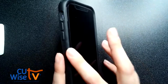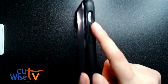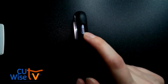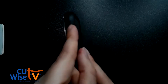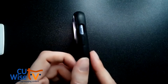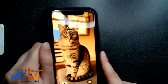And then on the side here, I also have a volume up and down. That's a good angle right there. And then there's another button up here at the top, which will let me toggle on the sound. So if I want my phone to be on silent, which I currently have it on, then I have that little orange showing. But if I want it on, I just toggle it the other way. And now I can have the ringer going or my notification sound going. But usually if I'm at work, I have it on silent, just so it's not going to ring and make a lot of noise if I'm getting a call or a text or something.